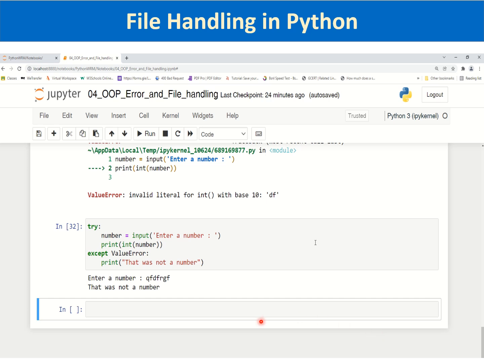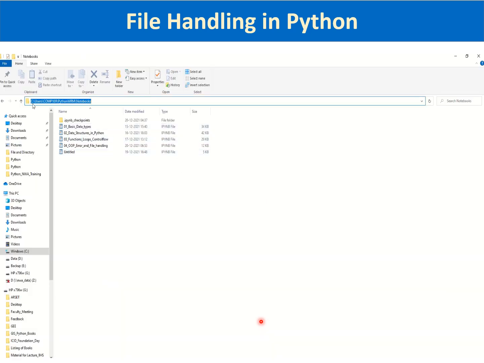And then the path address in Windows, if you see, makes use of the backslash character, which is interpreted differently by Python. Python sees the backslash character as an escape sequence, as a special character. So there are variations across operating systems in handling file paths.